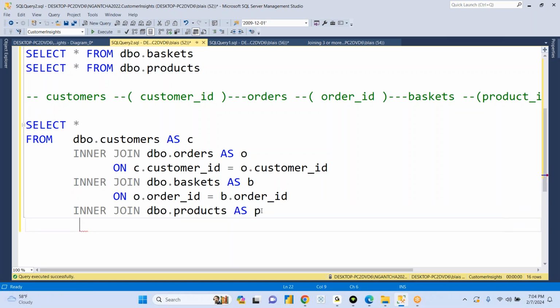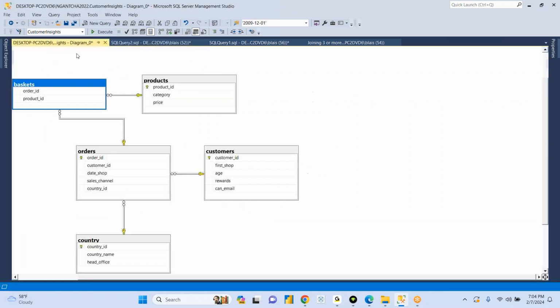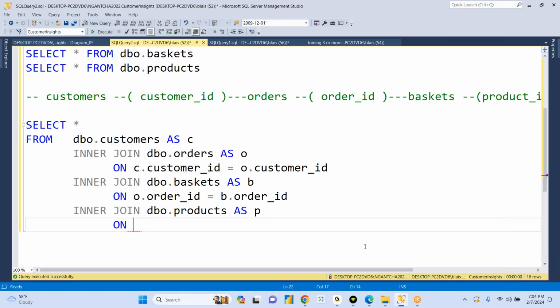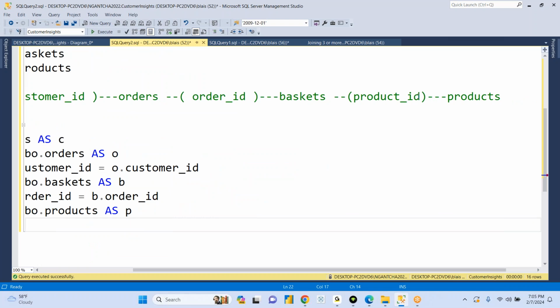Now you can proceed to state how this incoming table links itself to the existing tables in the join. The products table is coming in. It has a relationship with the baskets table through product ID. That's an investigation we did earlier. So we're going to be using the product ID column.